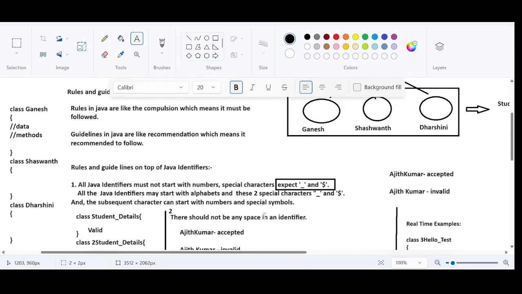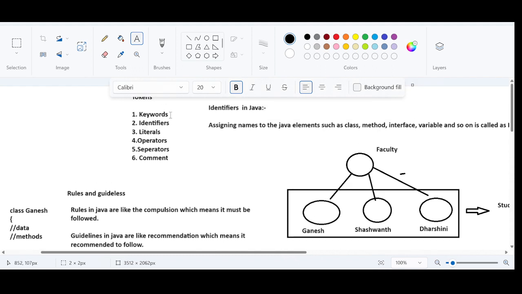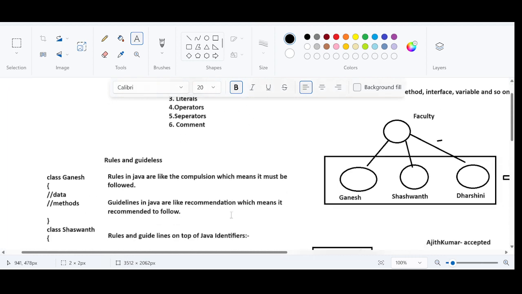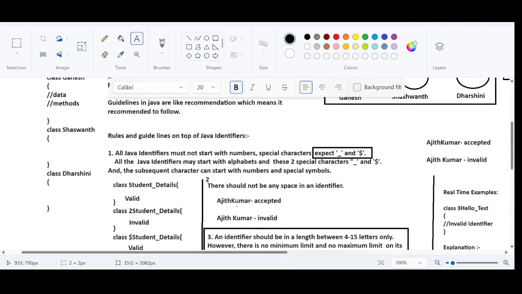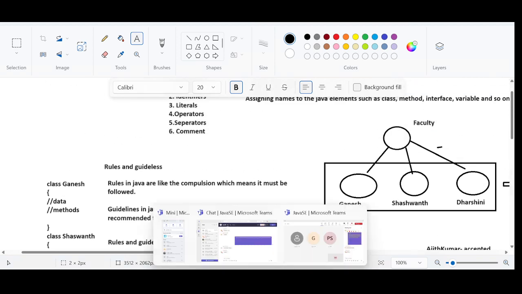So this is all about the Java identifiers. Tomorrow we will start discussing the Java keywords, right? There are 51 Java keywords, and if we complete all the 51 keywords, 70% of Java will be completed. And then we will talk about literals, operators, separators, and comments. These fundamental things are very important. Do not skip the class. Understanding these fundamentals is like just starting to understand the Java program. Right? Any questions you have?